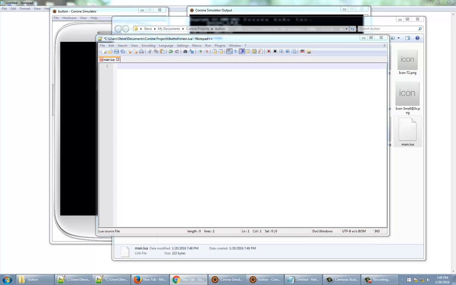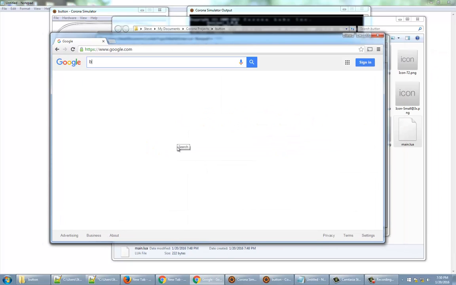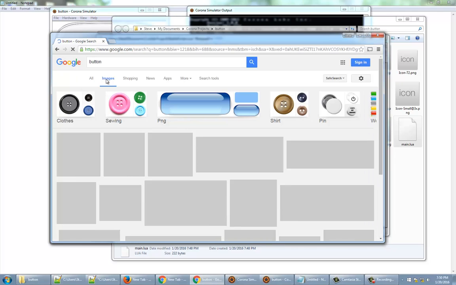Actually, I want to get an image from Google. Alright, so I am just going to Google button, and then I'm going to go to images.